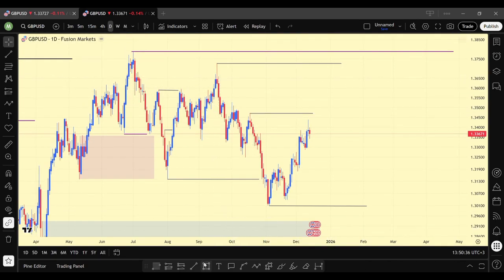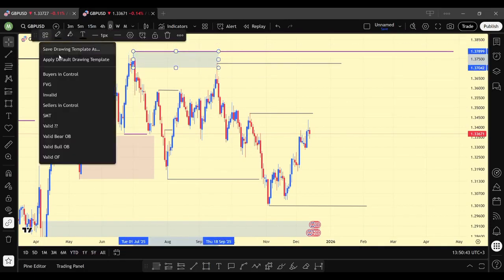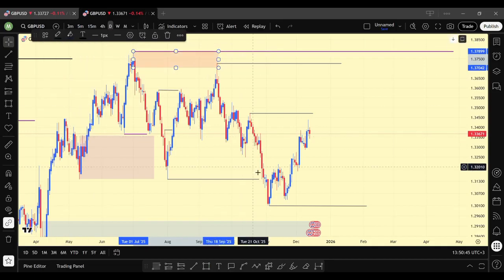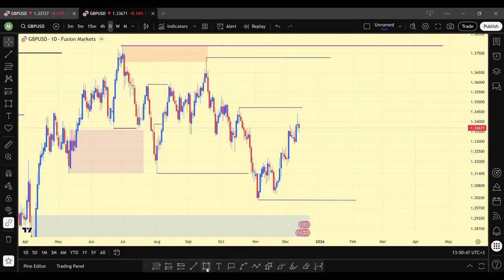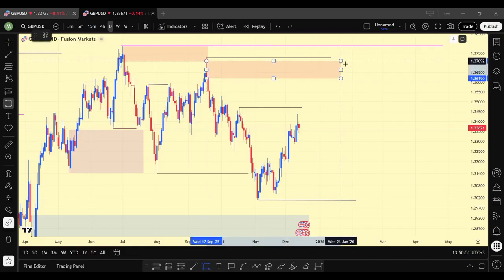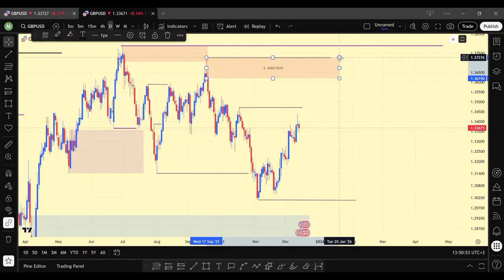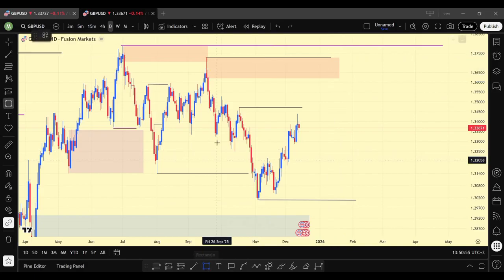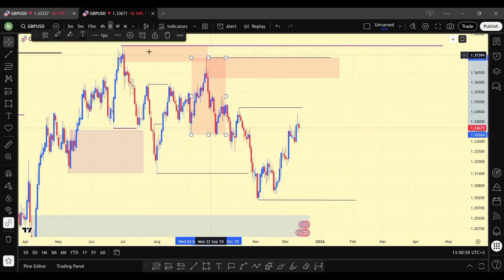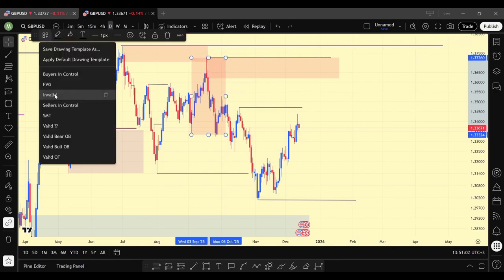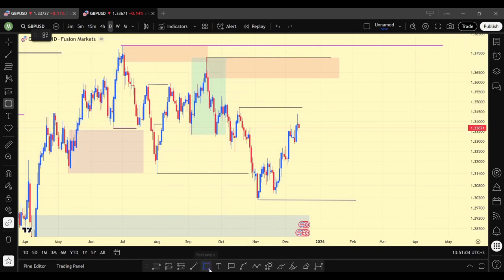This reversal occurred after the mitigation of this bearish order block up here. You can see after price mitigated that bearish order block, it gave that reaction all the way to the downside. I can see this extreme order block. The reason why I'm not marking the order flows is that, the same as previous, this one here is the extreme at which it was mitigated. So I can use this color to represent that it is invalid.